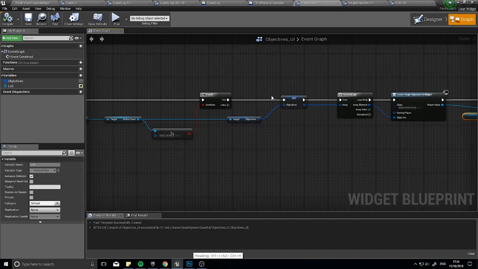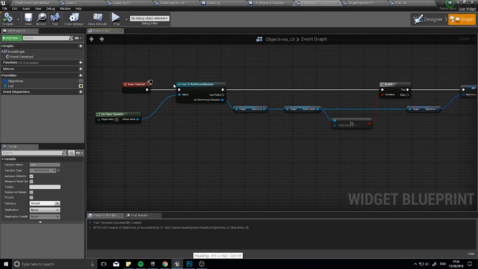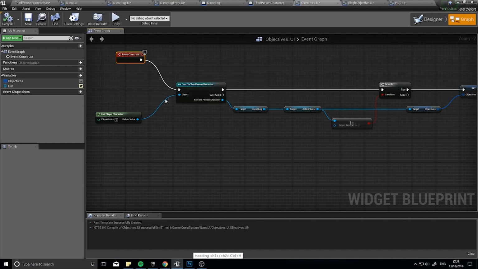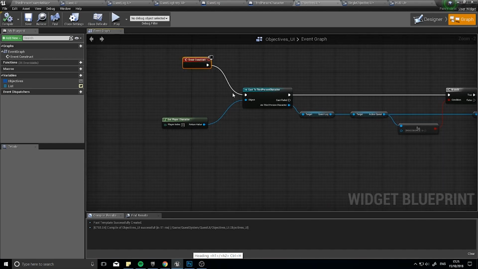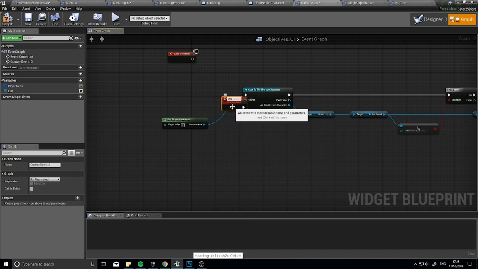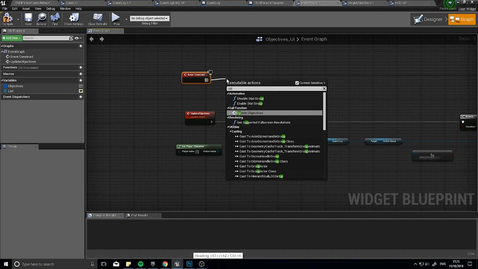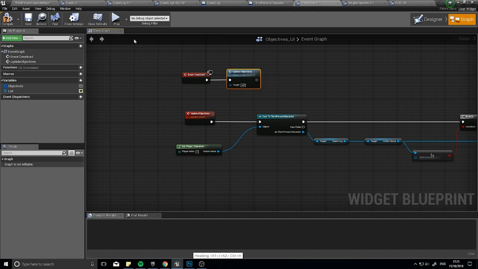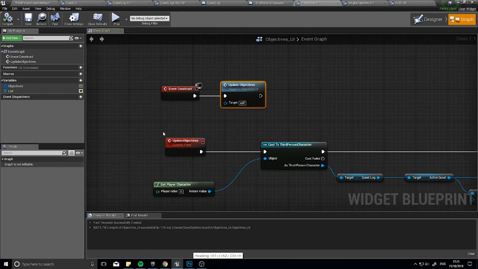So with that now done, we now need to be able to call this event from elsewhere too, because when we click on a new request or change the request, we need to change this in real time as well. So this doesn't need to connect to a construct. We need to create a custom event, and that's going to be update objectives, like so. And on the construct, I can do that event there. So now when I click on anything, I want to be able to tell it to update the objectives here.